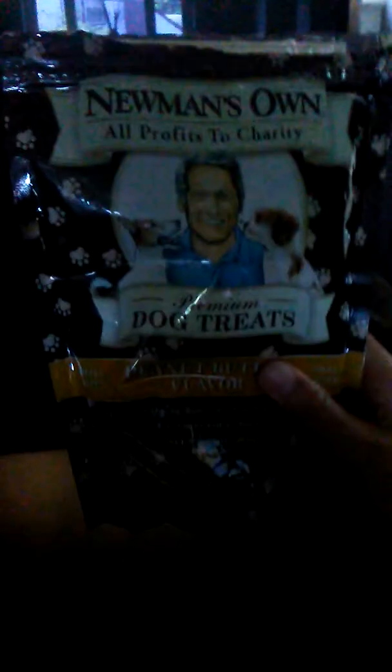Now if you're wondering what the treat's going to be like, it's going to be three dog treats stacked on top of each other. Some peanut butter will be used to make this too. And we'll wrap it in some meat. And then my dog will eat it. Let's get going.